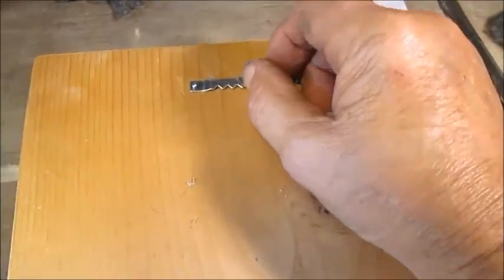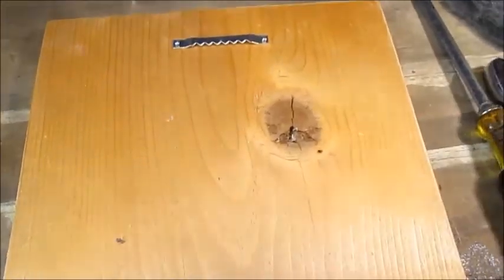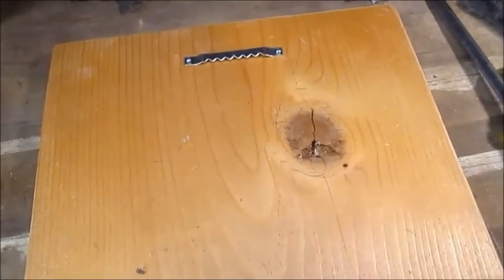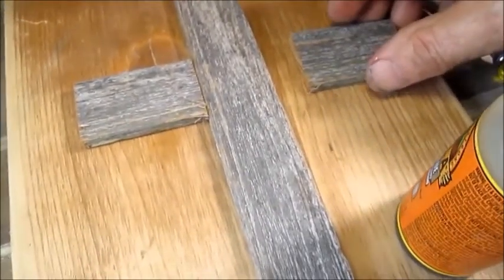Well, got that on. I need to get me a tack hammer. I lost it, my grandson got something done with that. Yep, that's the way to do it.